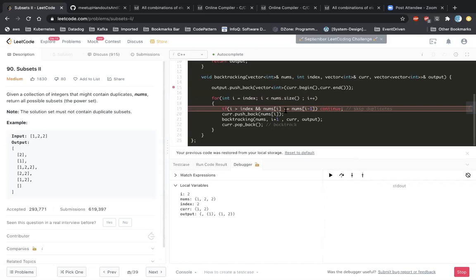It should continue actually. nums[2] and nums[1] are equal. It should go back, but the first condition is not right, right? 2 is not greater than 2. The i is not greater than index at this point. Yes, this condition did not meet.